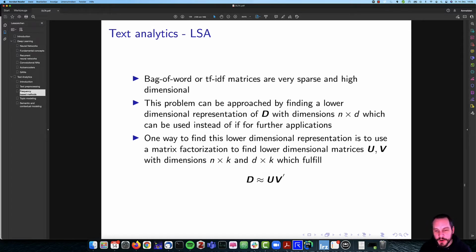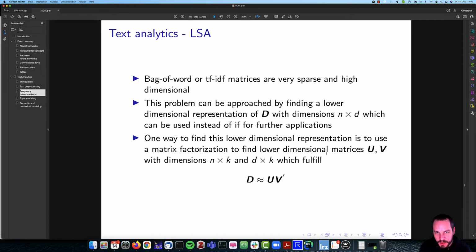For each word here, in this transposed form, every column still represents a word, but it only has 10 values, or k values, that we need for each word. Before that we had n values.